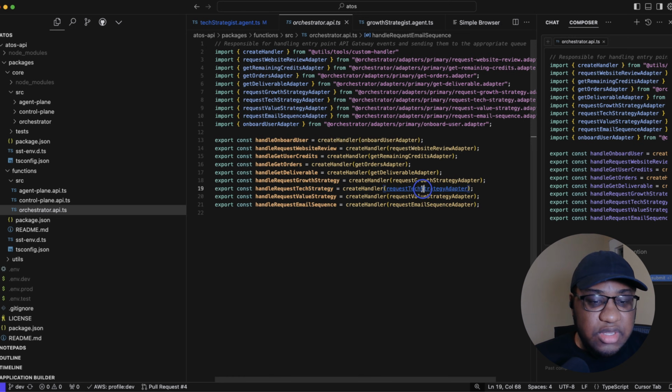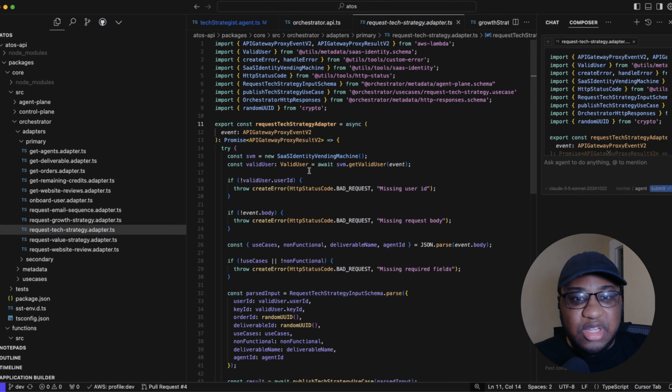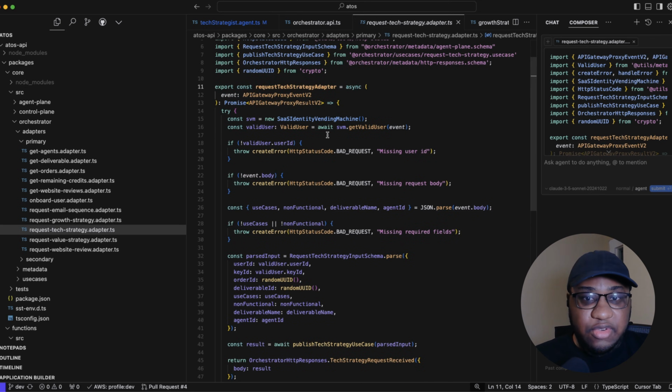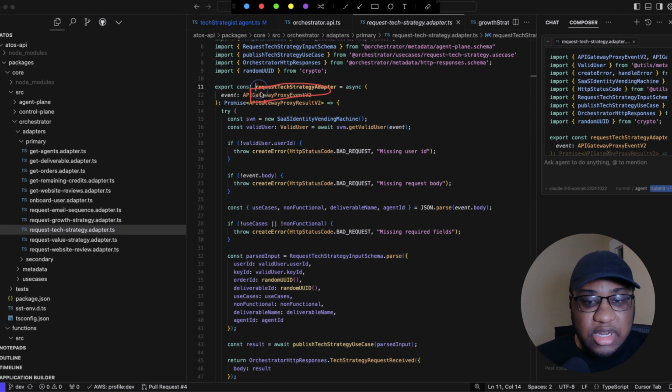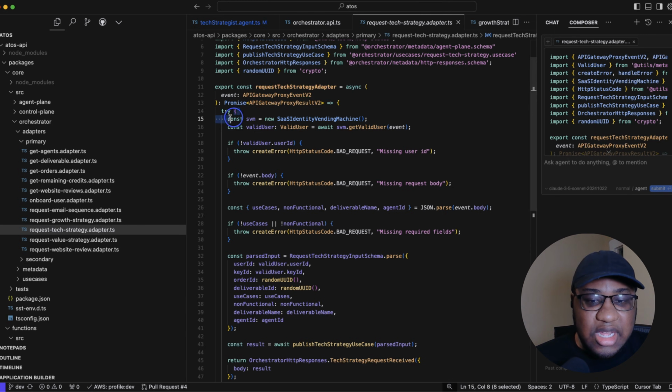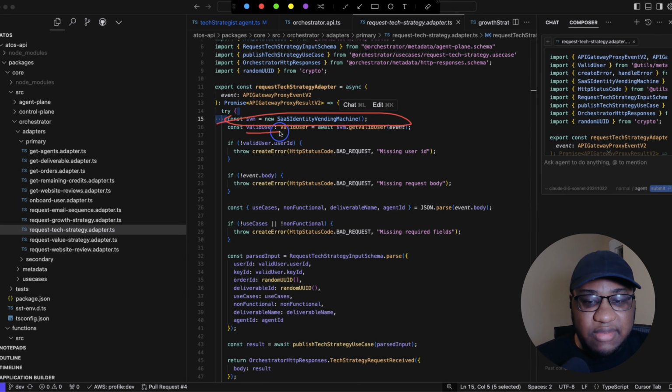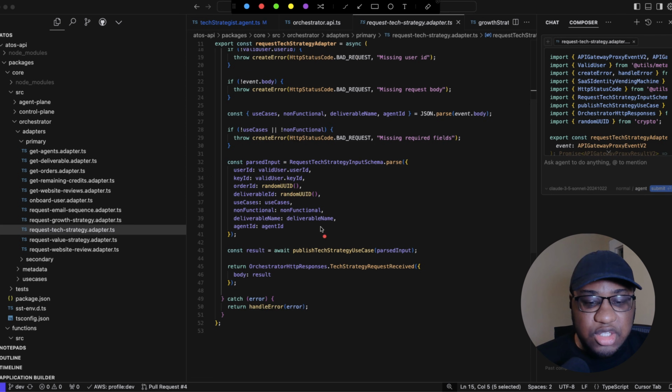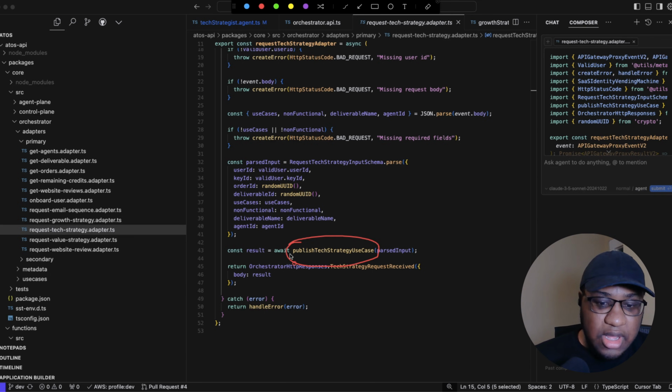Now, of course, there's easier ways to write this API. There's frameworks and things you can use that can make this entire thing one line of code. That's not the point. What I really want to do is handle all parts of my infrastructure separately and not mix the concerns. So here, all I'm concerned about is handling AWS on the front end, like how the AWS event comes in and making sure that I'm doing a ton of logging and all the things that are needed to happen from like an infrastructure perspective. So the SaaS vending machine will get the user, make sure we have a valid user, and then from there, we can actually just call out a use case, and that's what's going to kick off everything else on the back end.